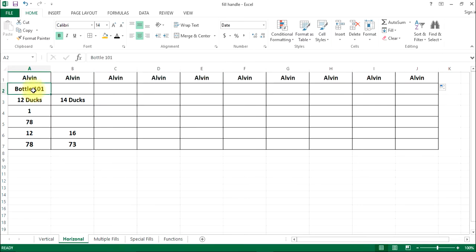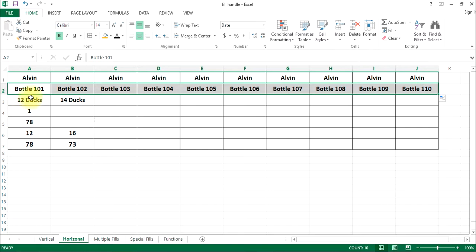So then we select that cell reference, hold down left click, place our cursor at the bottom right-hand corner, hold down the left click and drag across, and as we can see, the screen tip shows us the answer. Once we let go, as you can see, it kept the text the same, but it increased the number by 1. So now let's select a group of cell references, and as we can see, we have an established pattern.